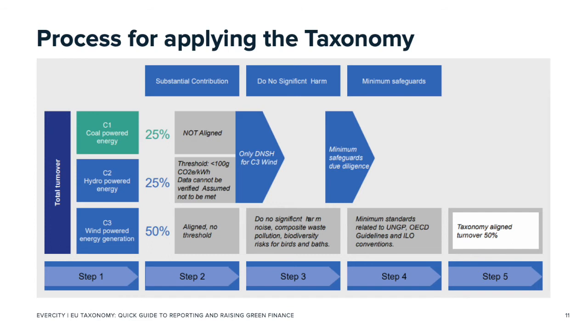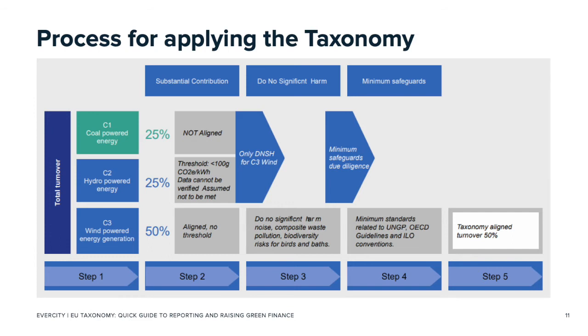And now we can screen them. So there are some thresholds. So for wind, there are actually no thresholds. So wind is considered green as it is. So it's kind of already sustainable. For hydro, there are some thresholds and the screening is a little bit more complicated. So if you don't meet them or if you cannot prove that you meet them, you will be not aligned. And now there is do no significant harm part. So it can be related to waste, biodiversity risk like bird collision and all other concerns that are often raised in the context of renewable energy. So it will all fall into the scope of do no significant harm assessment.